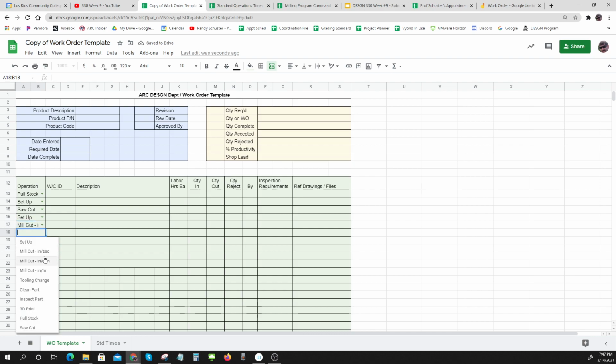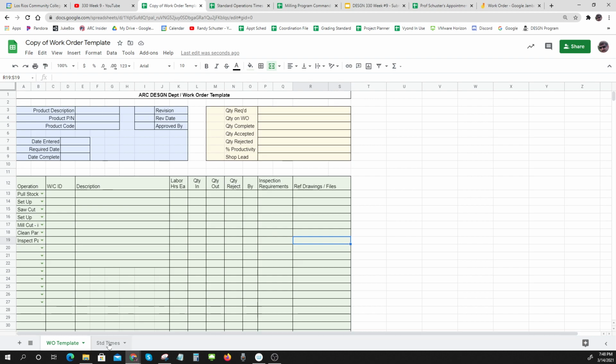When I'm done with that, I'm going to clean the part, and then I'm going to inspect the part, and then I'm going to put it back to stock. Return to stock. Looks like I don't have return to stock in here. So I didn't have that one updated.